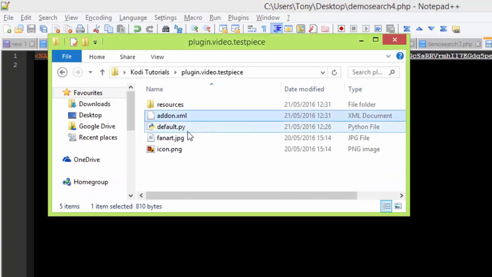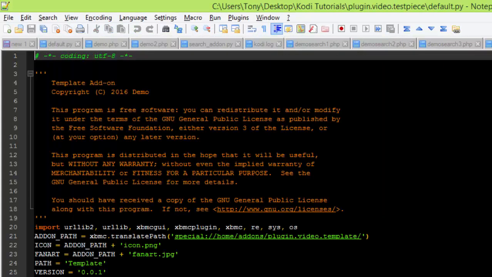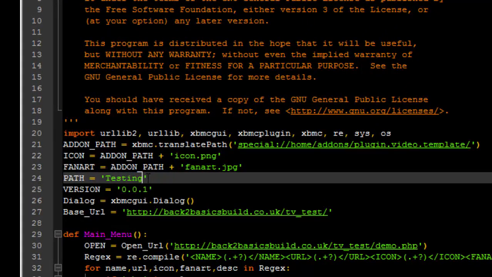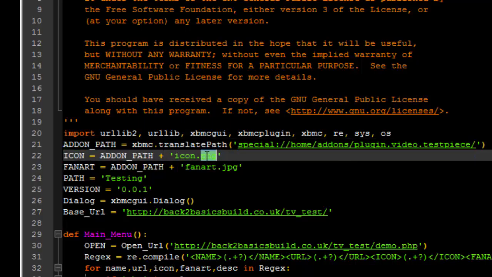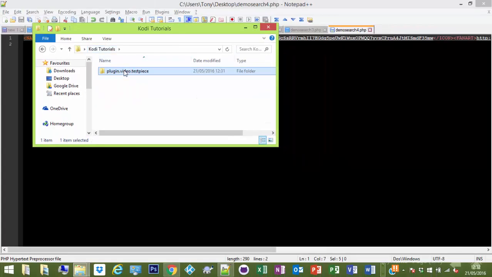Okay, and then the default, because you're referencing it in certain parts, change that to testing, that's just so you don't get an error down the bottom, and that'll be test piece, just so it knows where to look on this add-on path bit, because we've used that somewhere. Yeah, there we go, icon equals add-on path plus. So save that, and then if you want to distribute it or whatever, go back out, zip it up.